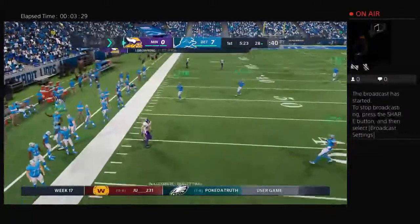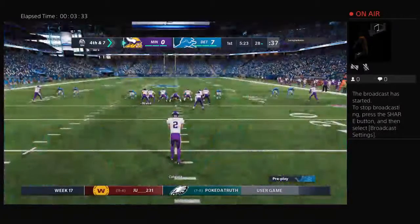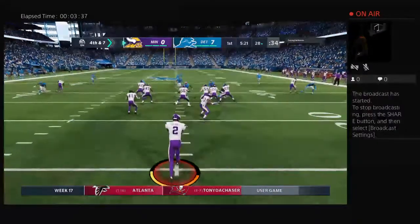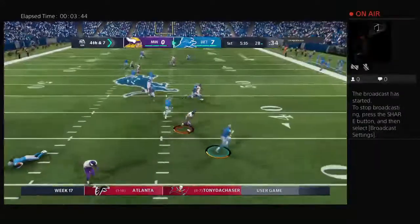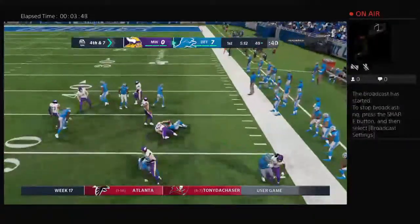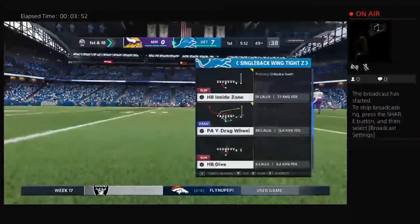And that is incomplete. How about some applause for the defense there? They forced him to throw that one into coverage, and just like that, they're staring at a 4th down. Well done. They punted 3 times in the loss last week as he sends this one away. A very nice job on the run back there. He'll get 23 yards all told.